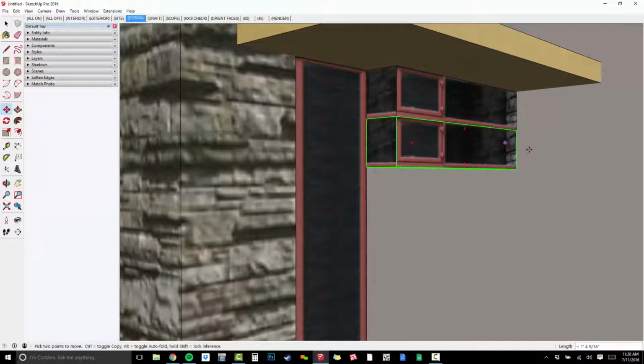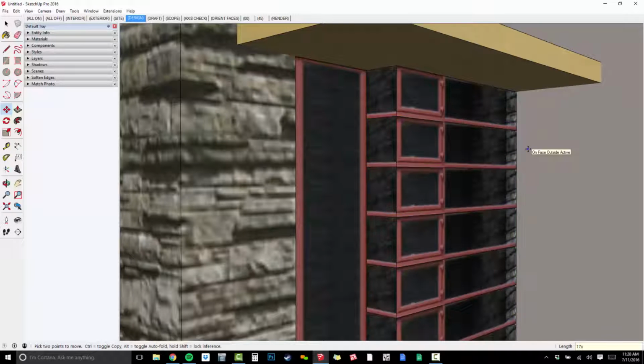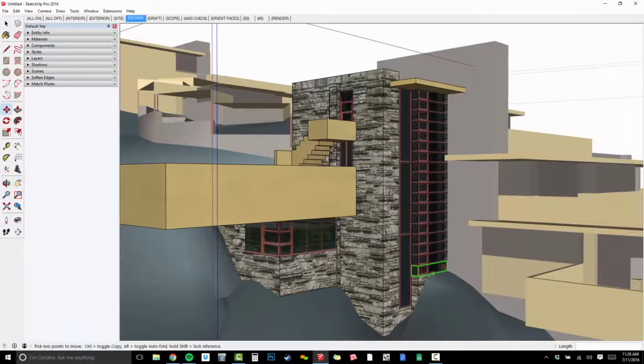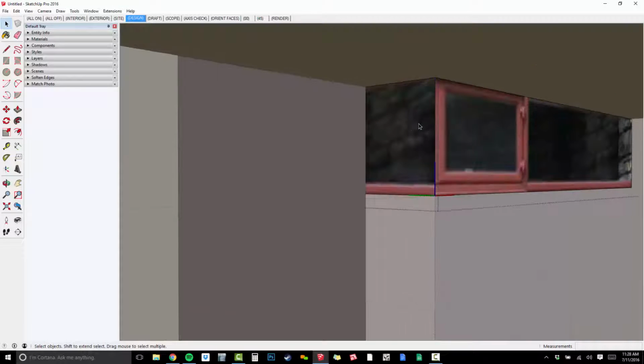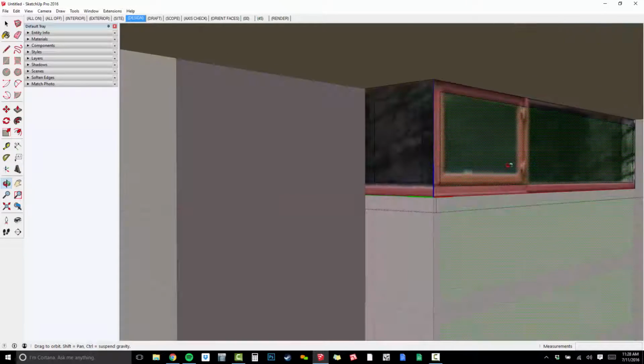I'll make a copy of it, and I'm going to say 17x, Enter. So now I've got 17 of those components copied down. Now, I'll go in here with my Select tool, and let's edit this. So I'm going to make an offset here of 2 inches, and I'll make another offset here. I can just double click. So now we've got an offset at 2 inches.